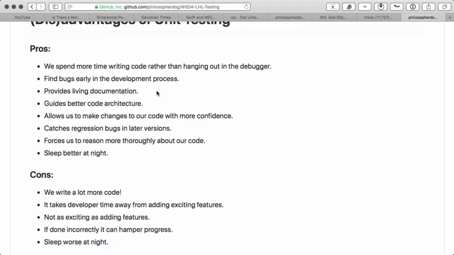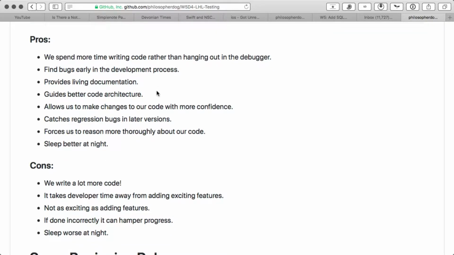It provides living documentation, so another developer can look at the code and see what the intention of the programmer is, and the tests provide documentation. And the thing is that unlike other documentation, that documentation is actually a part of the program that runs. If something is no longer the case, then the test won't pass. If you put a comment in your code and then you go back and change something and you don't update the comment, the comments can get out of step with the code. So comments in code are not as good as tests for documenting the code.